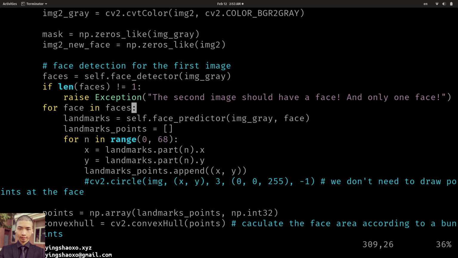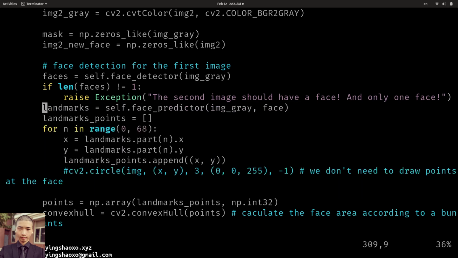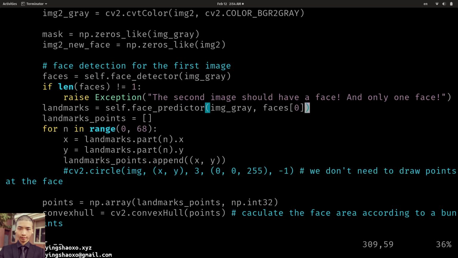So actually, if we only need to get one face from that image, we don't need to iterate over the faces variable at all. So we will delete this loop, and instead we will do something like this: landmarks equal to self.face_predictor of the image gray, with the face being the first element of that.